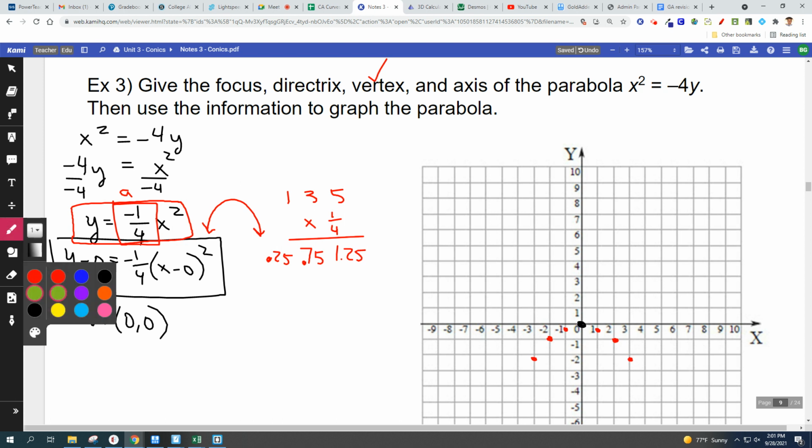Tell you what, I'm going to go ahead and do another one. I kind of wished I had done another one on the last problem. So your pattern is 1, 3, 5, 7. If I take that times 1/4, 7/4, 1 3/4, that's 1.75. So I can get another point if I go down 1.75. That puts me right on -4, I guess. Right there. I'd say that's good enough. That's good enough to draw a pretty good looking parabola.